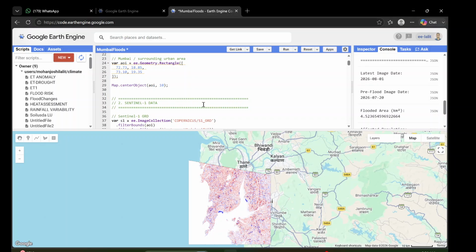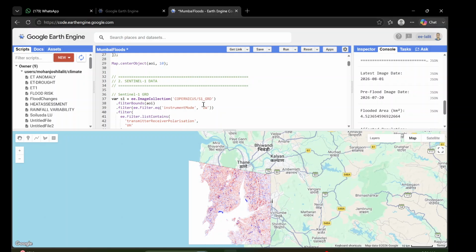So second is selecting the Sentinel data, right? This is the important thing. It should be for my study area. Basically, we are using the VH polarization, and the mode is the interferometric wide, IW.